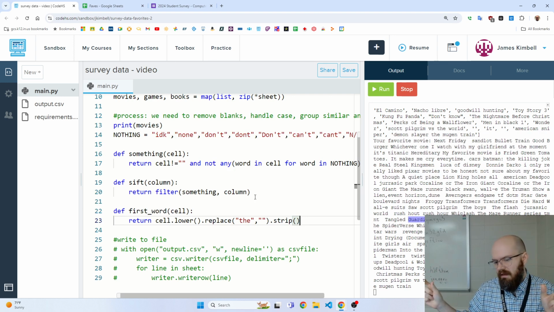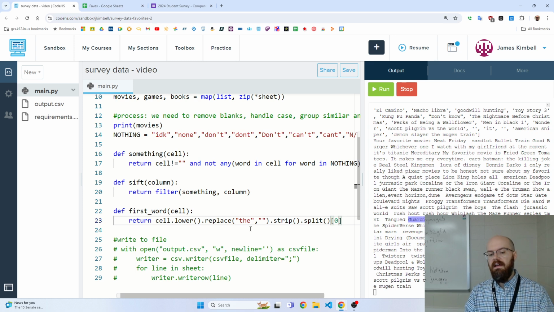I don't know if we need that. It might be okay without it, but whatever. And then I'm going to split. So up till now, this gives us a string, this gives us a string, this gives us a string. But now split turns it into a different thing, which is a list. Because split says, hey, give me the quote-unquote words, the things that have spaces between them. And so I want the first one, which is 0. Now that's a line that does a lot, but it's nice to do it all in one, and now we don't have to worry about string nonsense after this.